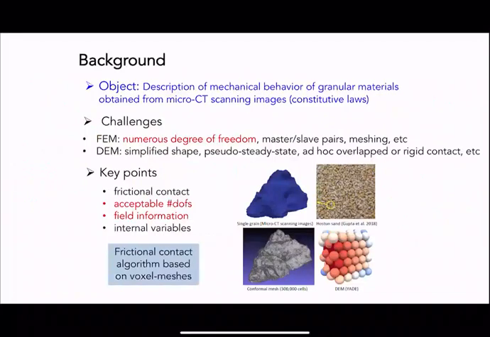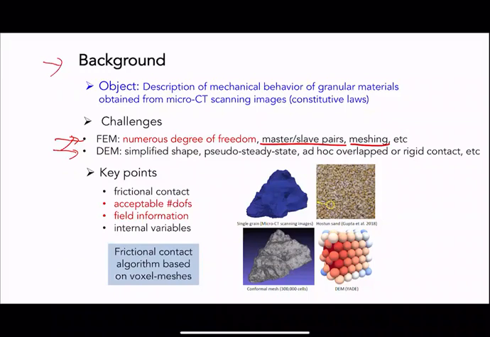So here, this is actually the background. We want to deal with the challenge without necessarily using a finite element contact problem. The reason is that imagine we have 100 or maybe 1,000 particles, and we want to deal with it in finite element: generating the right mesh, cleaning it up to prepare the mesh for each individual particle, and creating a master-slave pair for the contact mechanics. This is simply not tractable, checkable, or doable.